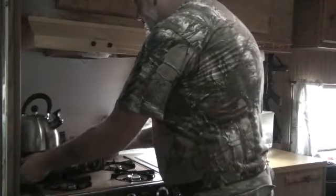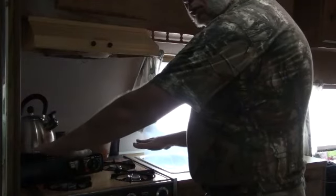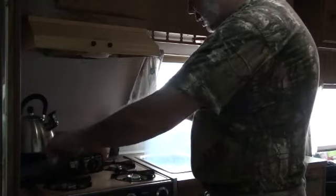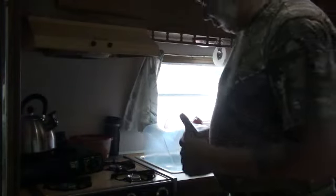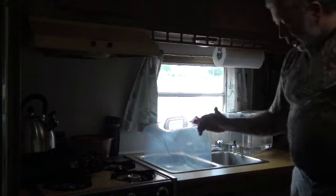Pretty handy. Indeed. I need to get a piece of wood, something to cover over the stove completely with little feet on it, to give me extra counter space when I'm not using the stove, because there's no real counter space in here at all. It's not too bad. It's just, you know. And I plan on redoing the counters anyway.